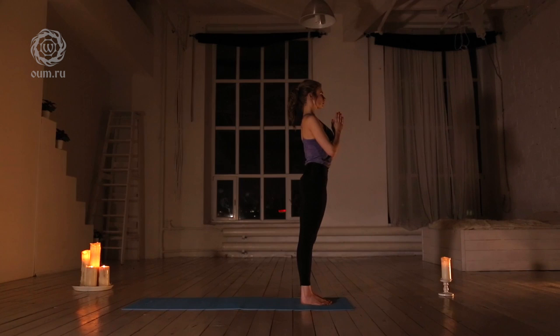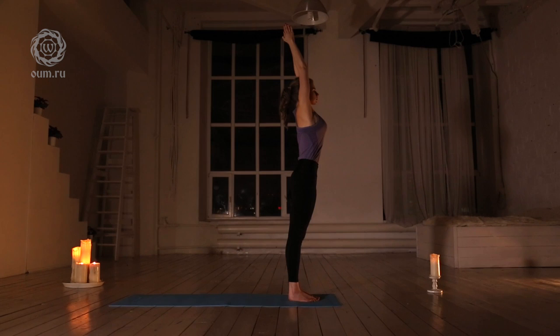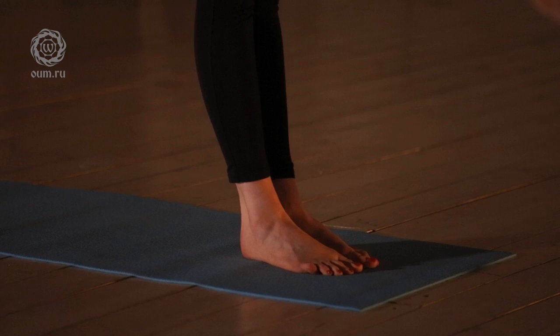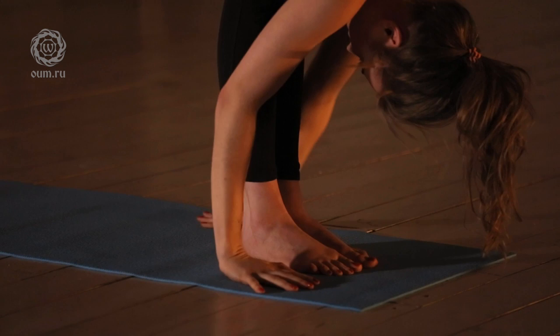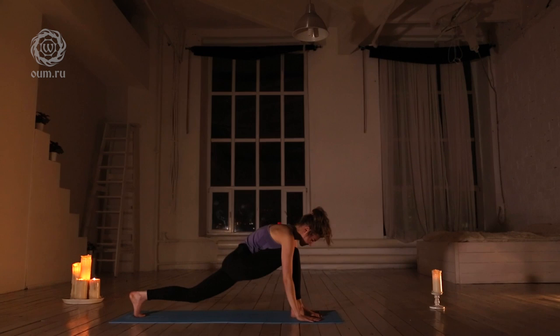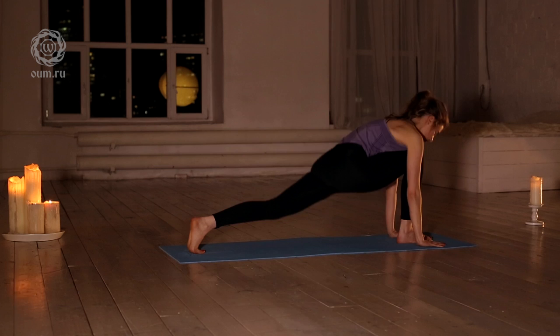Surya Namaskar complex. Lift your arms up. Bend forward with a straight back. Put your hands on the floor at the feet. Take a wide step back. Virabhadrasana. Reach forward with the top of your head. Ardha Mukha Svanasana.